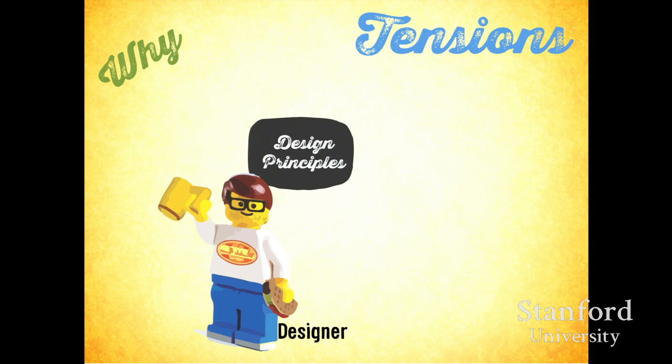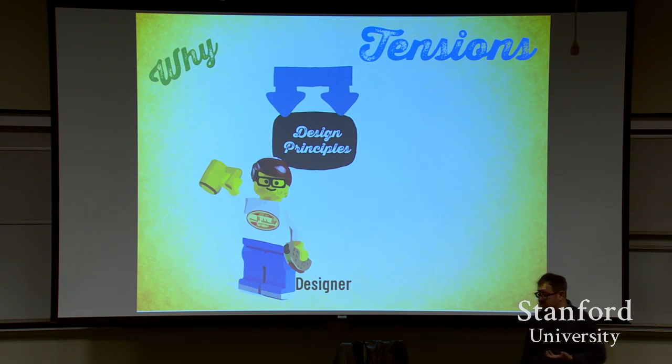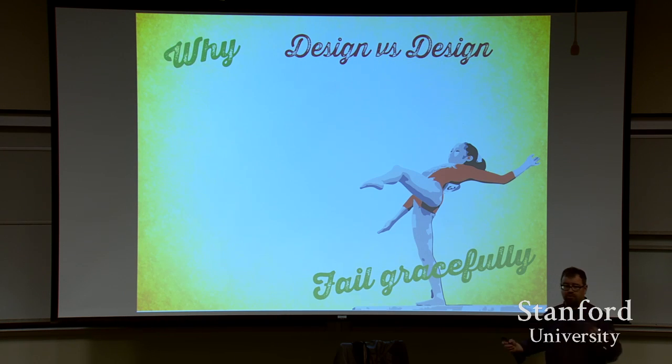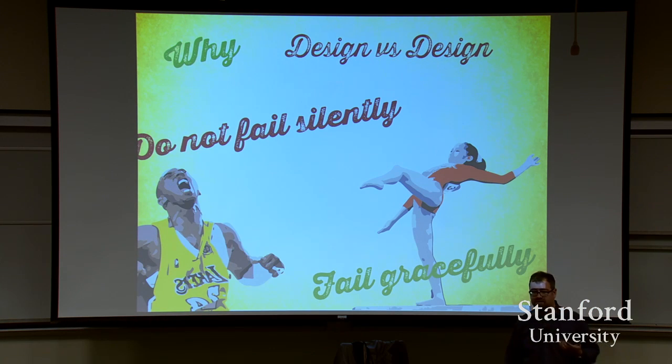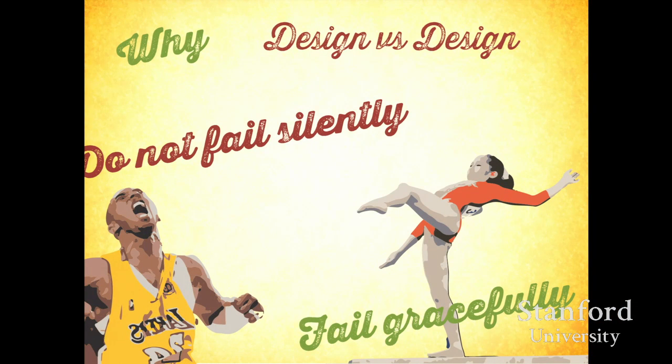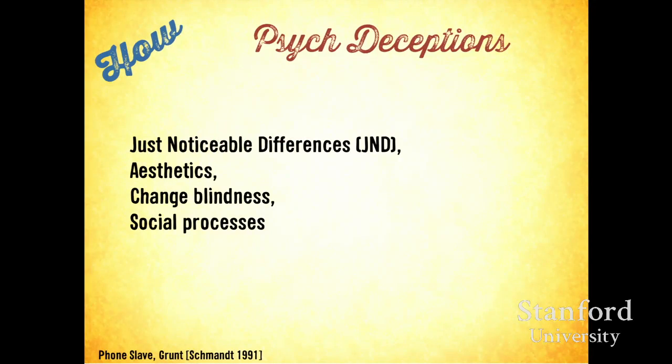The other tensions that exist are often in the design principles that we actually teach. I always feel bad when I teach HCI classes because we tell people all these different kinds of things about how they should build their systems. And oftentimes there's a conflict between these different pieces of advice. So things like, oh, you should fail gracefully, and oh, you should not fail silently. These are things that may not work together. So these things also create tensions and sometimes necessitate the use of deception.